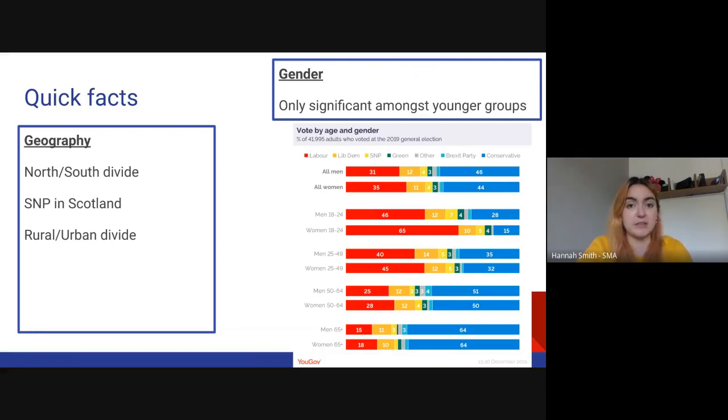If you break it down to England only, there is a north-south divide based on a lot of history that's happened. Some of you might be aware that during the 1970s and 80s, there were a lot of miners' strikes under Margaret Thatcher. Not miners as in under 18s, miners as in the people who dig coal. At the time, Margaret Thatcher was closing all of the coal mines. They were nationalising a lot of things. A lot of people became unemployed.